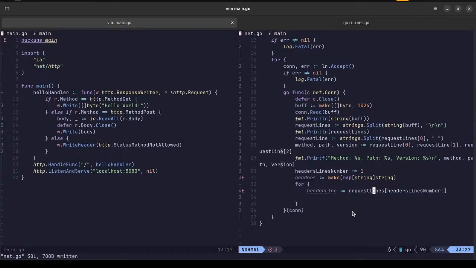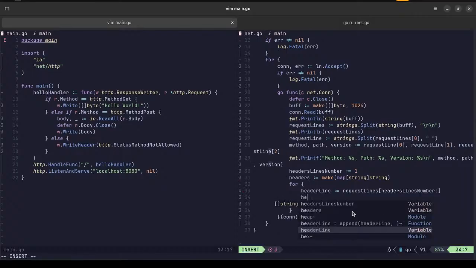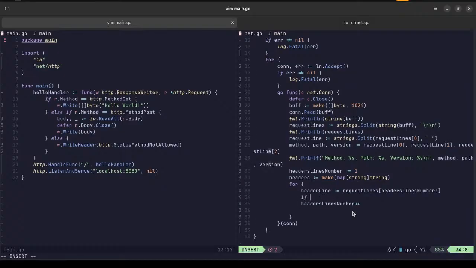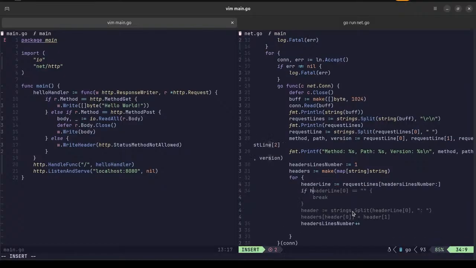So header line will be now this thing here, and then we can increment it if the header line is nil. Sorry, header line is nil. It cannot be nil.